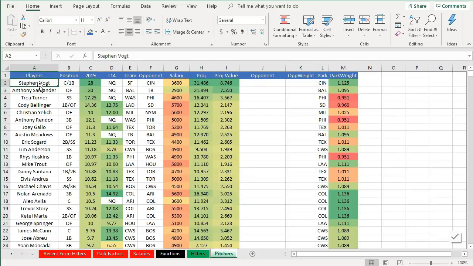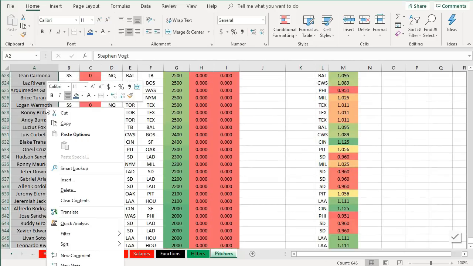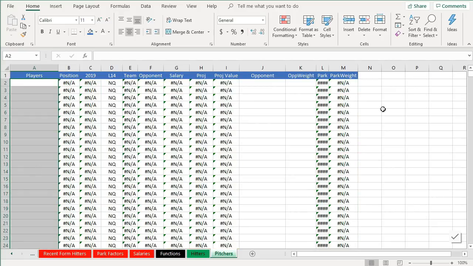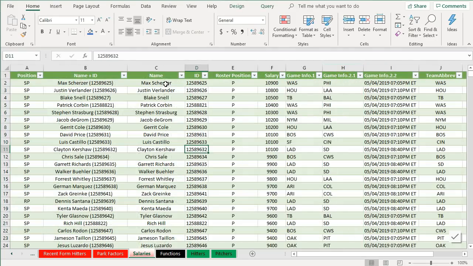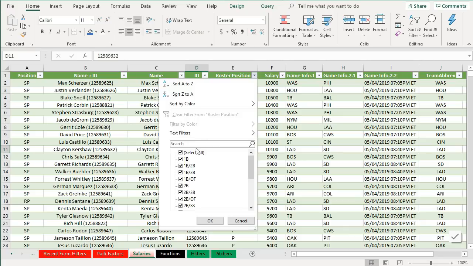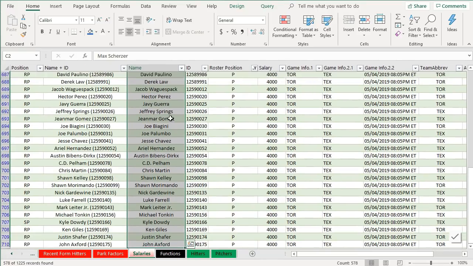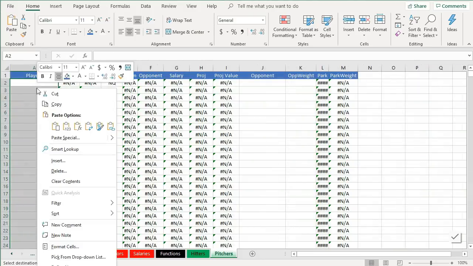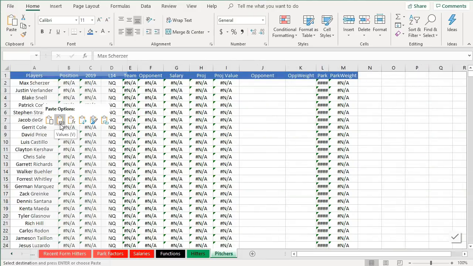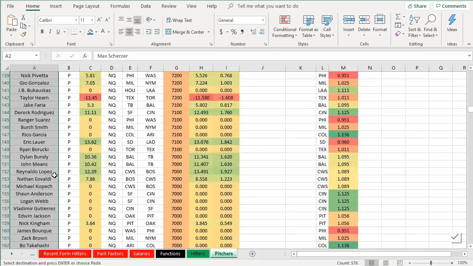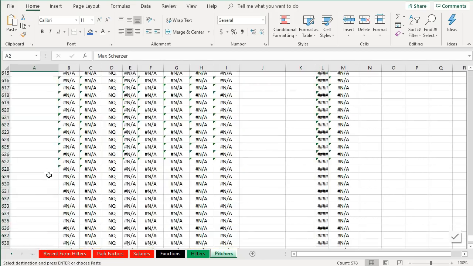I will also clear out all of these players here. This is a great sign, by the way, the fact that all of this stuff broke, because it's all triggering off the player's name, which is exactly what we would want it to do. So I'll go back into our pitchers here, and let me try something. Can I just grab pitchers? I don't use filters as much as most people do. Let me see if I just paste from a filter, if this grabs everybody. Okay, cool. It looked like it worked.